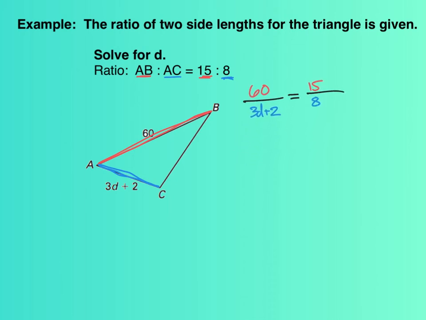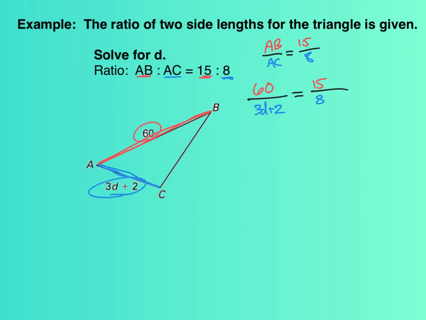Okay, and I'm going to move this up so I have a little more room to work as I go. That's what that ratio means. So let me put it also in words here. That means AB and 15 are on the same side, and then AC is to 8. And you can see how you can plug in the AB value and the AC value. And now what I will do is I will cross multiply like that.